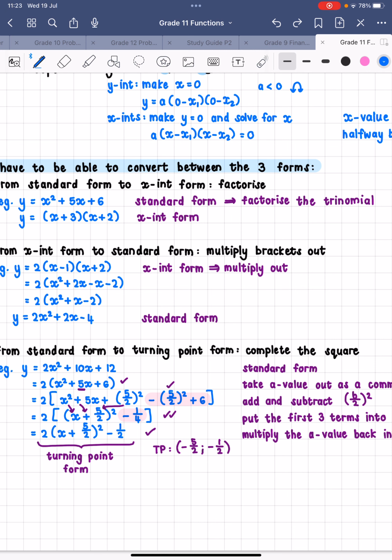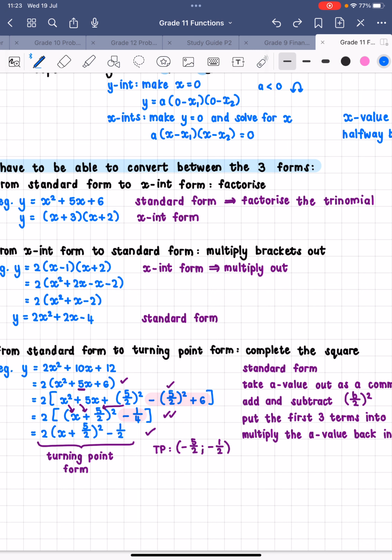And guys, the only reason why I introduced square brackets was because I was going to have these round brackets already for the 5 over 2. You are now going to basically factorize those 3 terms into your bracket squared. Right? So remember, you always take the square root of the first term, the square root of the last term, and then that first sign. The sign of your middle term goes into those brackets. And then these numbers here, these values, you need to simplify.